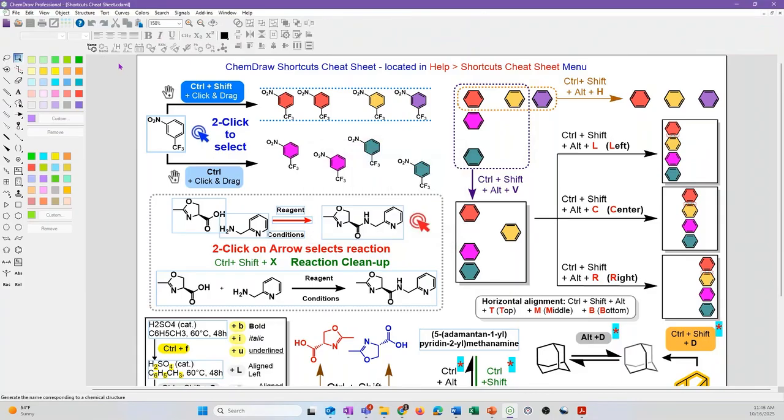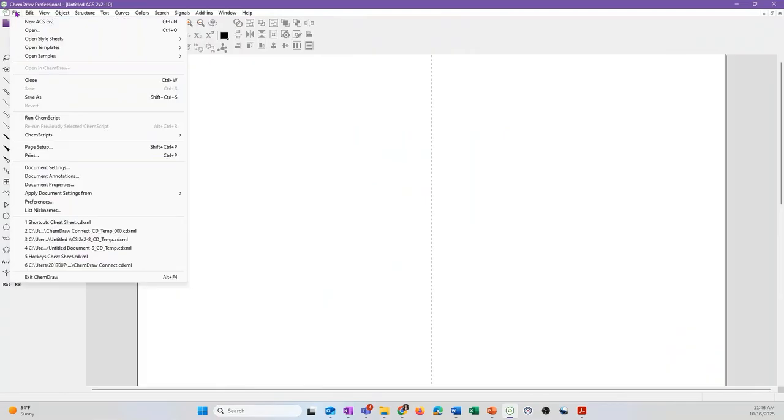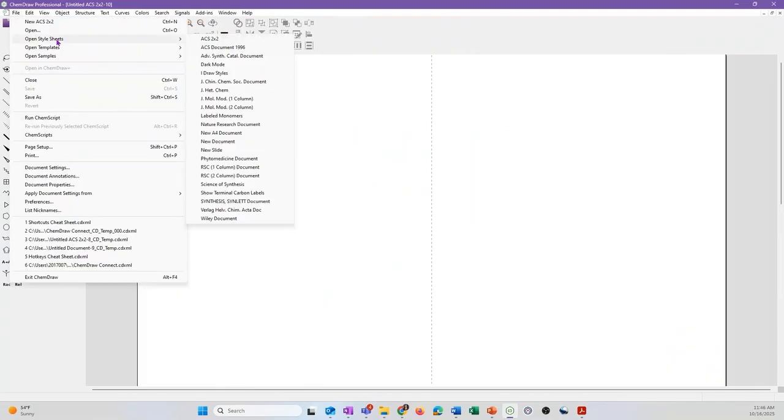Let's see. Can we draw peptides using one letter without the circle around it or 3-letter abbreviations? So there are options. Even in ChemDraw Desktop, there are different style sheets.